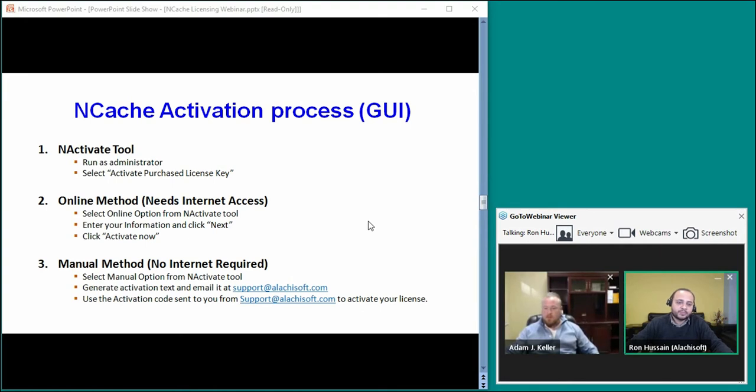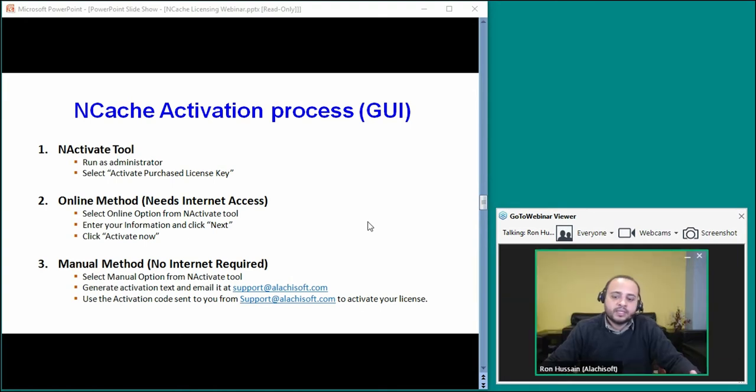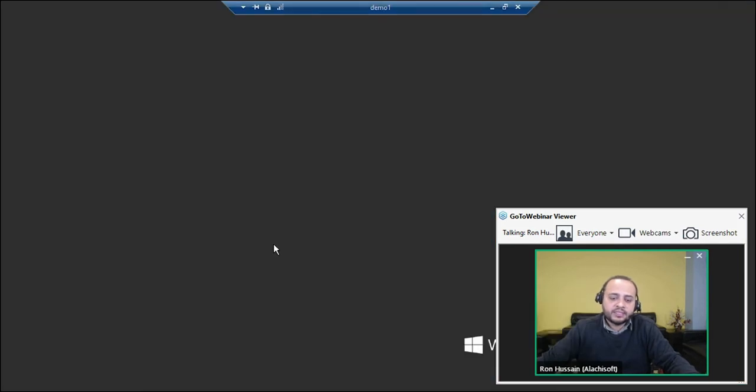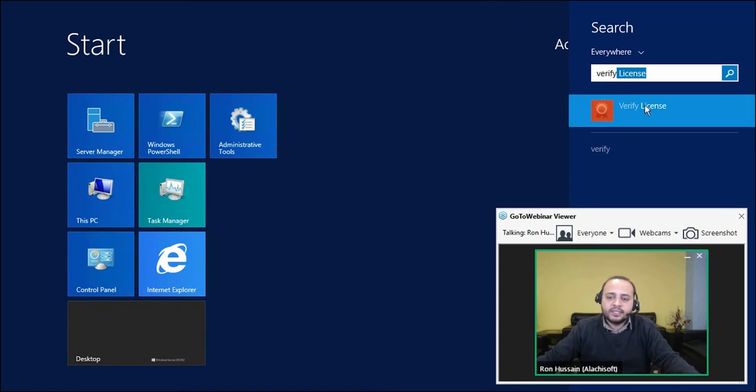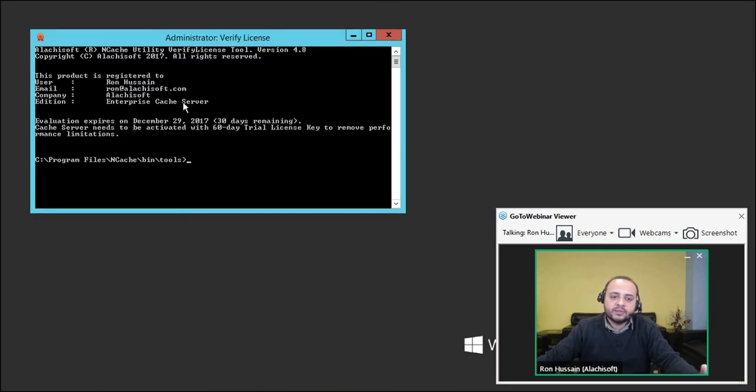What I'll do is I'll explain the activation processes, how to extend the trial, and we'll use enterprise as an example product for this. So first of all, let me take you to our demo environment, and this is an environment where I've already set up a couple of servers with cache server installation, and my personal machine right here is a client machine for that matter. So on demo one, what I've done is I've downloaded and installed the enterprise trial, which is a 30-day trial. It just got installed today.